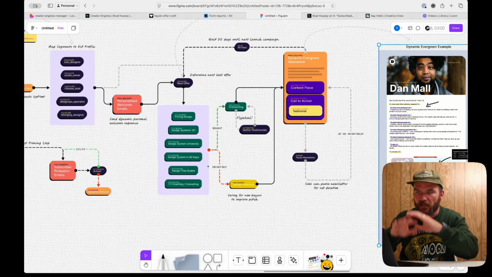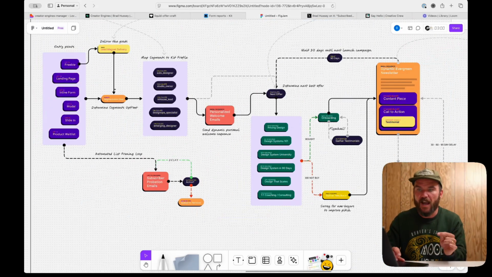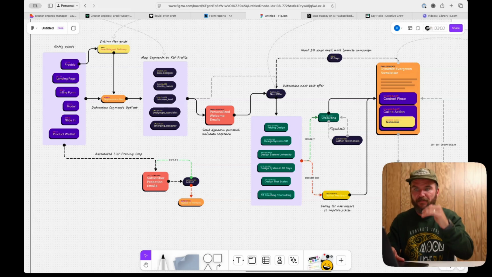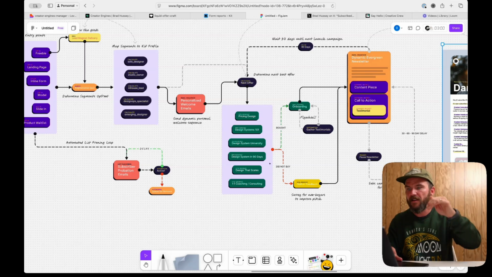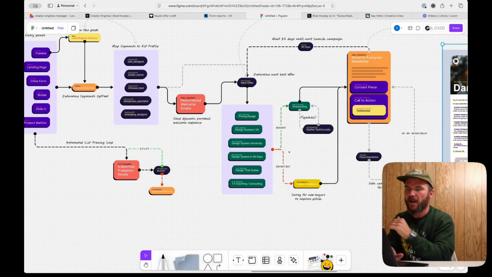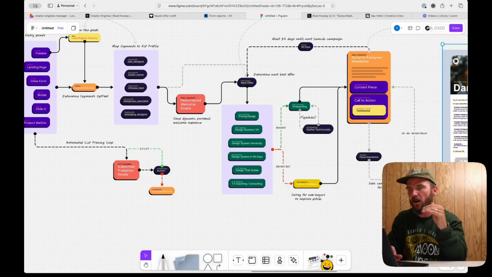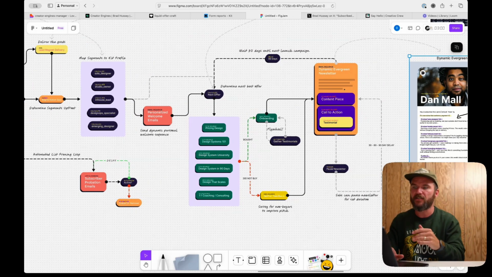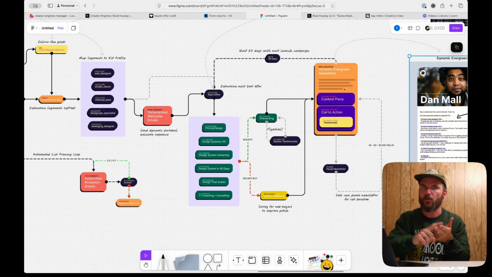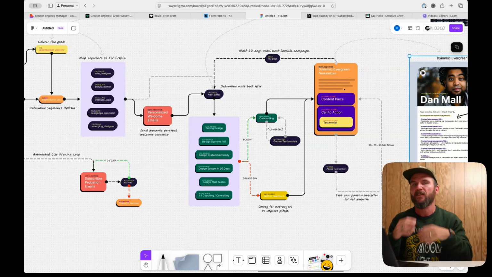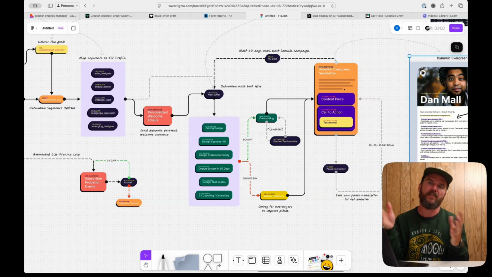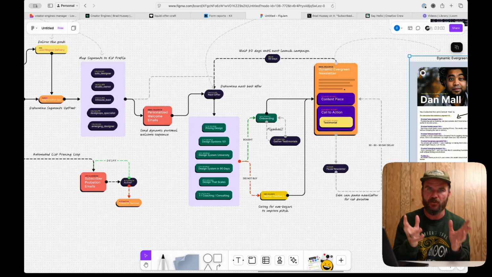And this is a fully closed flywheel. People subscribe, they're segmented, they're mapped in their Kit profile, we send a personalized welcome sequence, calculate the next offer, and send them a pitch for their content that they should receive. We either gather feedback from non-buyers or we get testimonials from buyers when we onboard them, and send them dynamic evergreen newsletters with dynamic buckets like content pieces, stories, testimonials, insights, videos, podcasts, and dynamic calls to action with dynamic testimonials that are all relevant for who is reading. Everybody gets a unique email.